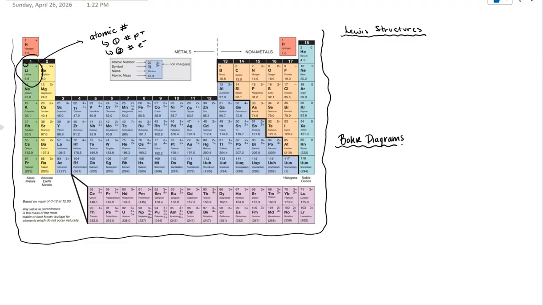Now, when you would be drawing your Bohr diagram, this won't be a perfect Bohr diagram. Usually within the nucleus, you include the number of neutrons and protons, but we're not going to do that just because we're not super focused on a Bohr diagram today, but we'll use it as an example. So in our first shell, we know that there can only be 2 electrons. That's the maximum that energy shell can hold. But we have 3, so we need to add 1 more shell and our 1 more electron. And this shell is really important because it is called our valence shell.